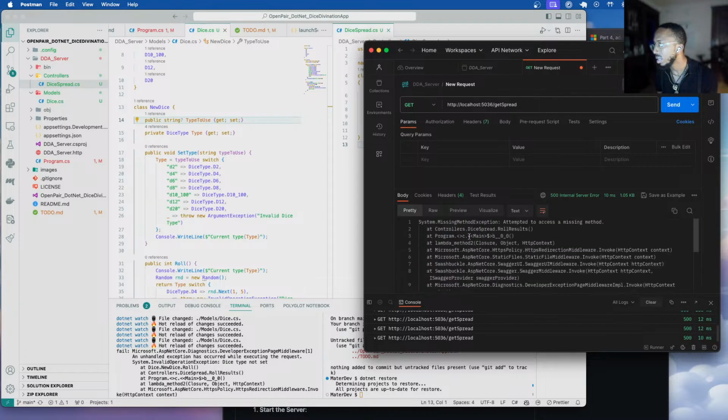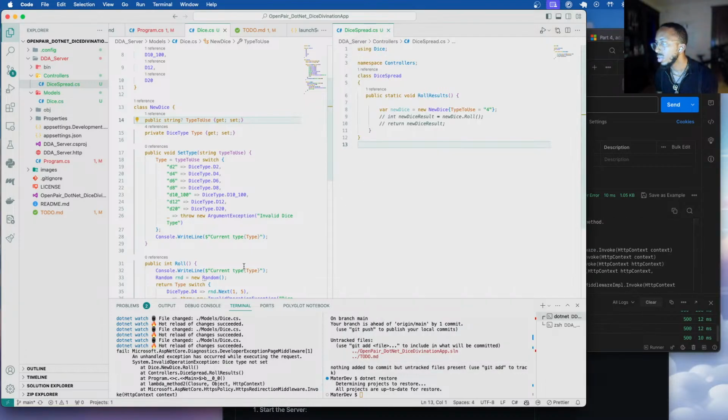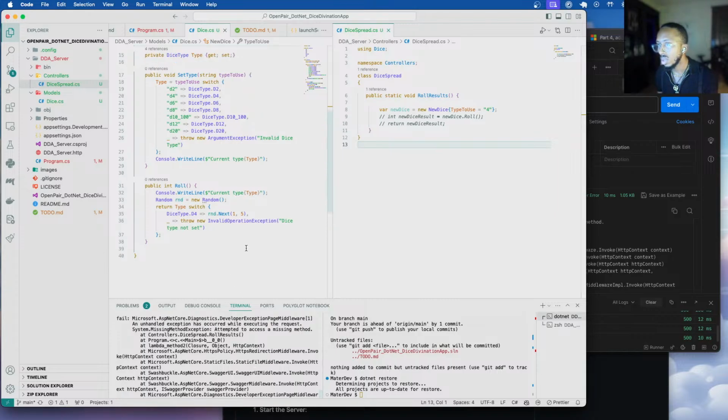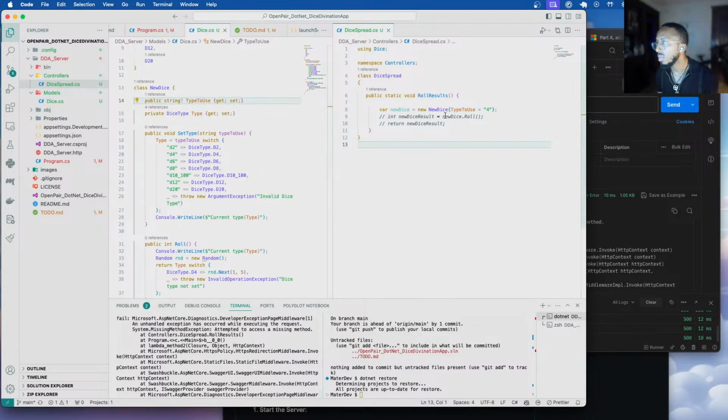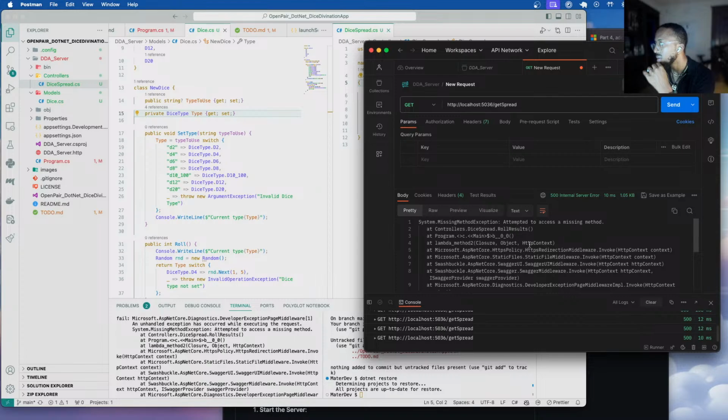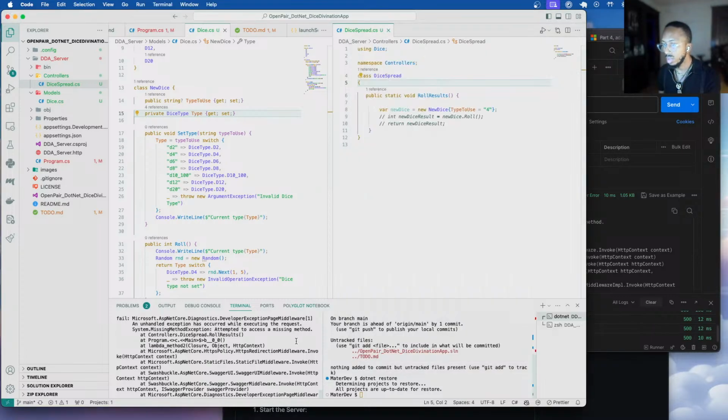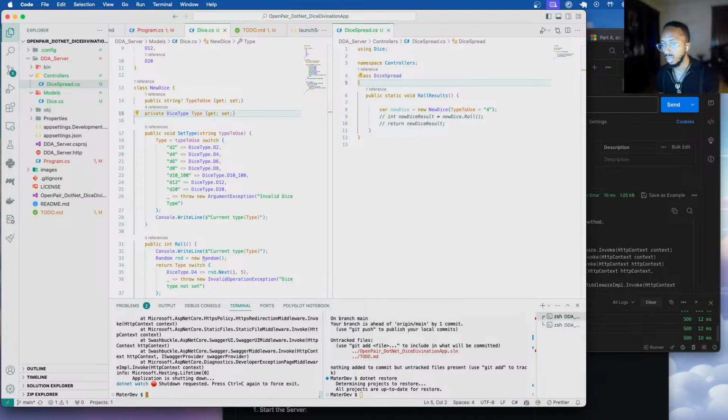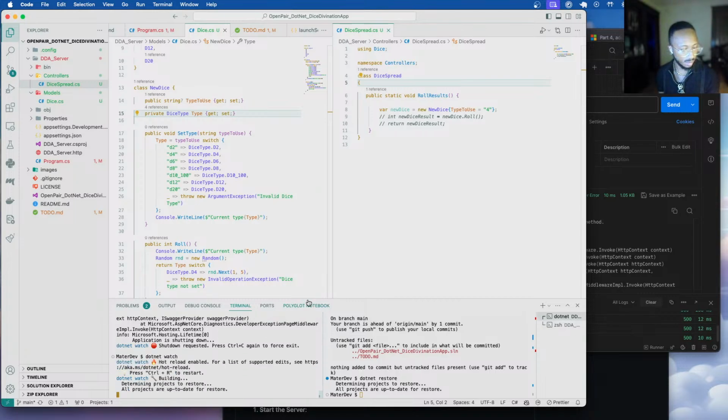What method is missing? Roll results. And where is that? Oh, here. Roll result. Dice spread. Missing method. Let's restart. I don't know why I think that's going to do anything, but let's just see.